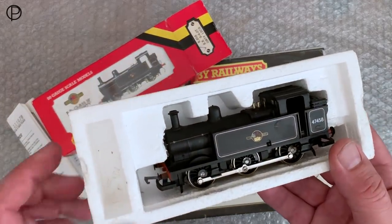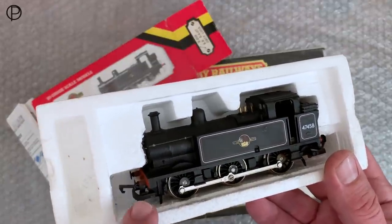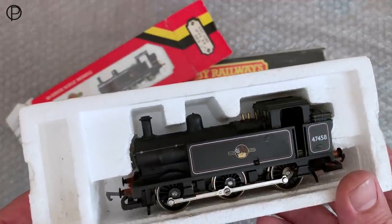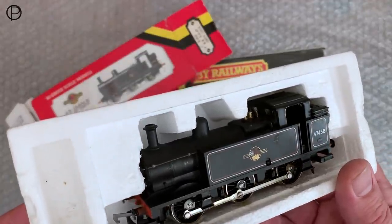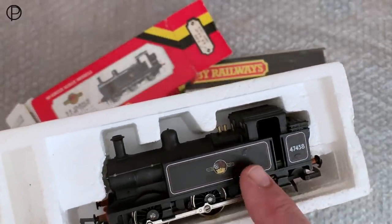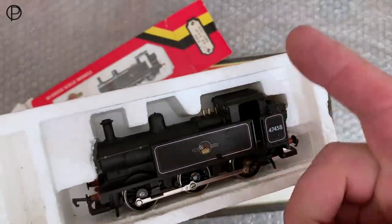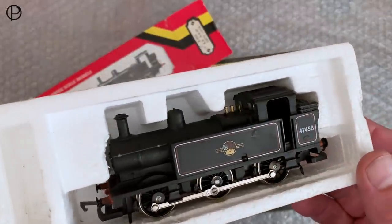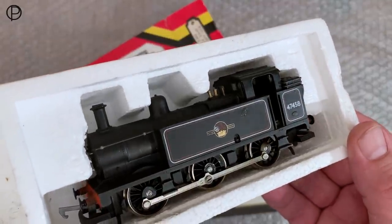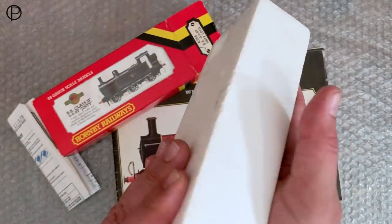I think originally the vacuum pipes would have come as a separate part, would have been in here, but they were mainly broken away. If you have a look at the insert picture there, you can see what they looked like when I got it. Sadly, there is glue marks on the side of the tank where somebody's picked it up and got glue on it, possibly when the vacuum pipes were fitted. But never mind, it's a fairly nice model. So we'll just see if we can ease it out of the packaging there.